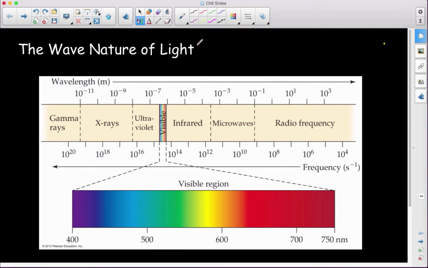So, wave and nature of light. This is something we definitely talked about last year, the electromagnetic spectrum. Wherein we know we have a wavelength and we know we have frequency and we know that they're inversely proportional based on this equation, where the speed of light is a constant, the distance per second that all light, which includes all electromagnetic radiation, travels in a vacuum. And that equals the relationship between wavelength times frequency.